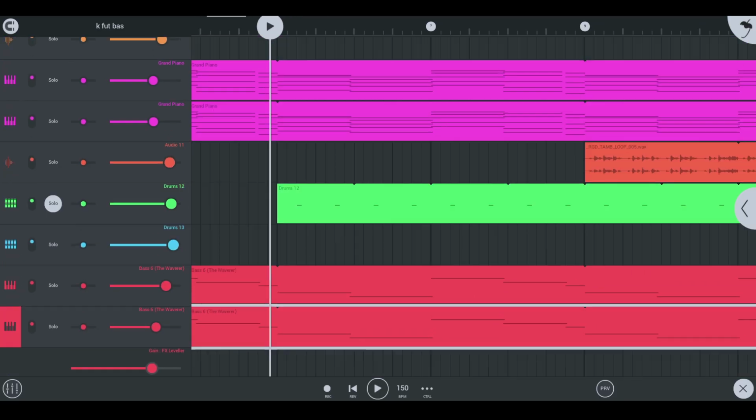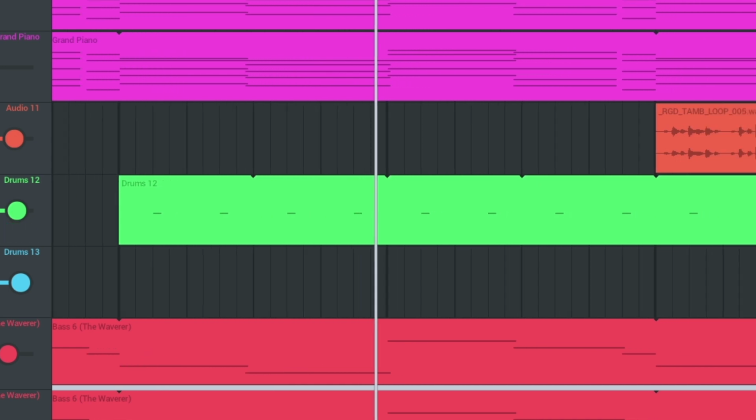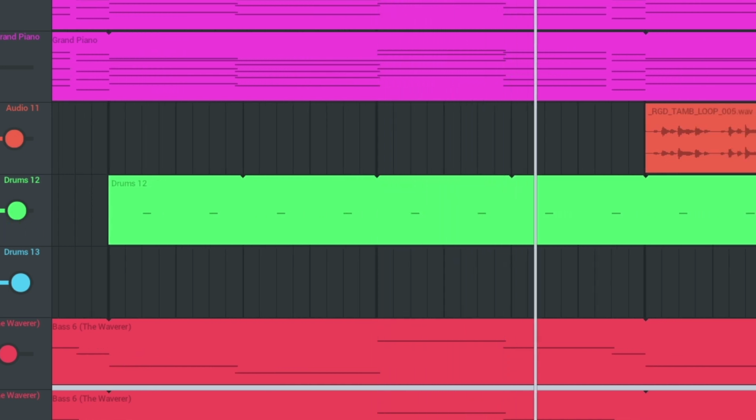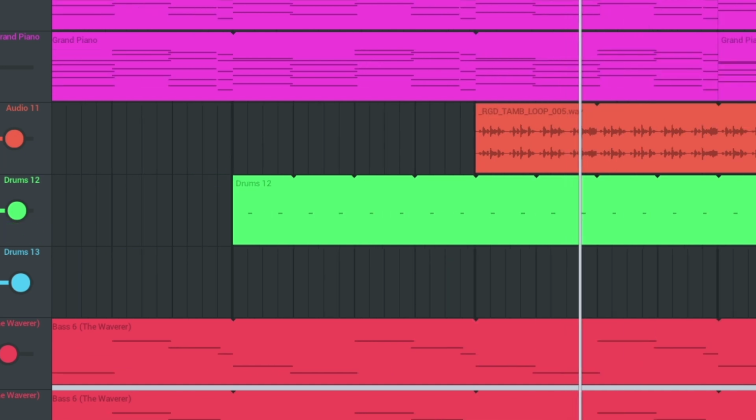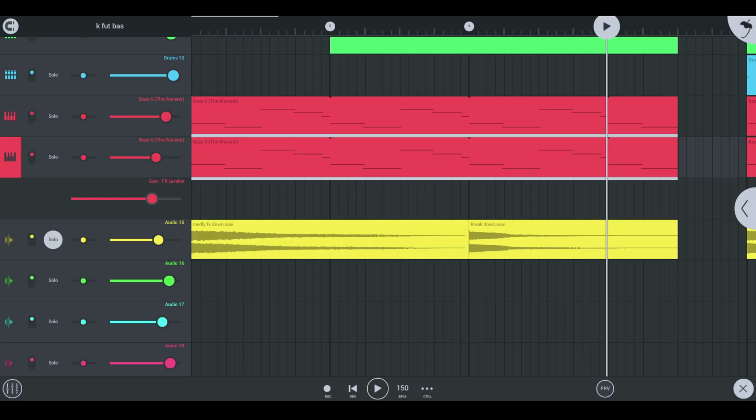Then you want to bring in some snaps. Some tambourine loops. And some effects.